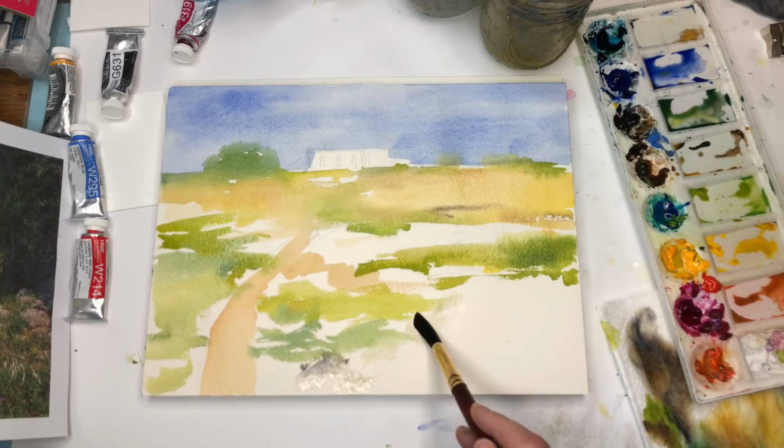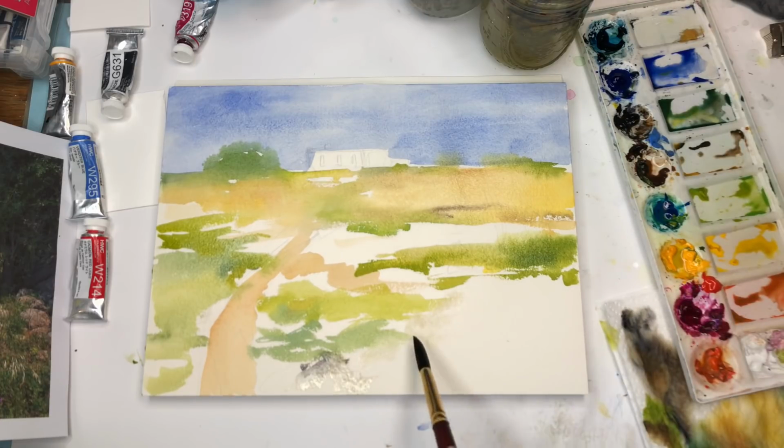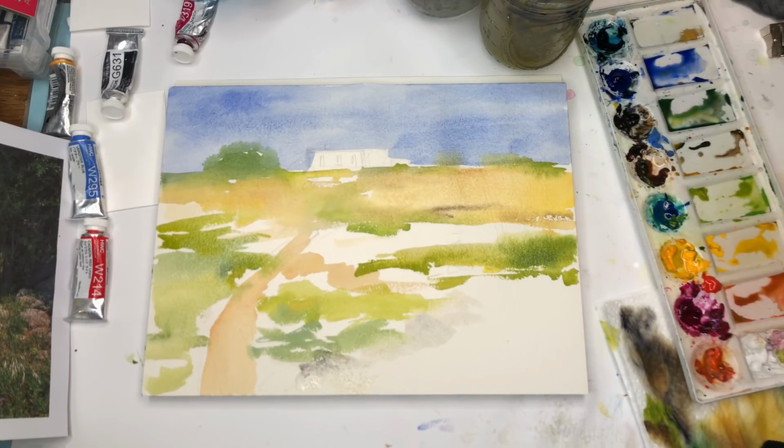Just putting this little dark, grabbing some neutral tint with the tip of my brush, tap on paper towel that's wet. These are kind of techniques that I like to do. So you get a light gray. The paper towel comes in handy for many things. Alright, so like I said, we have these.